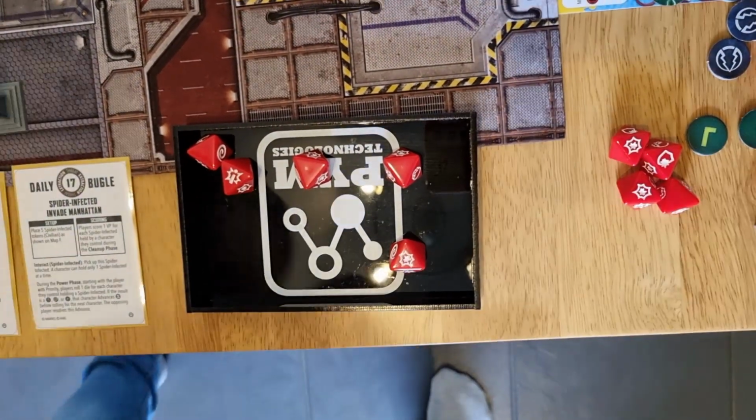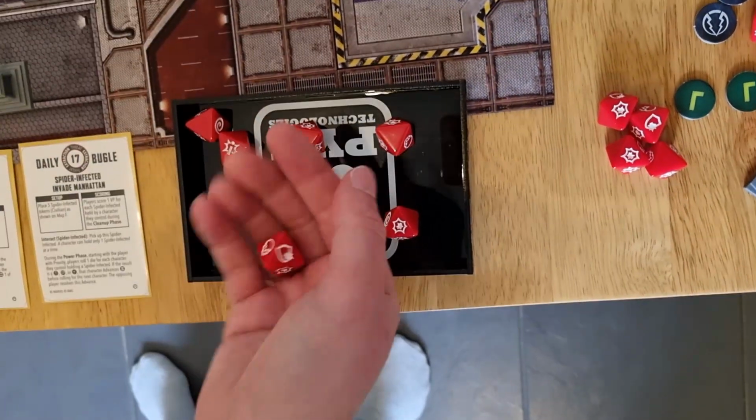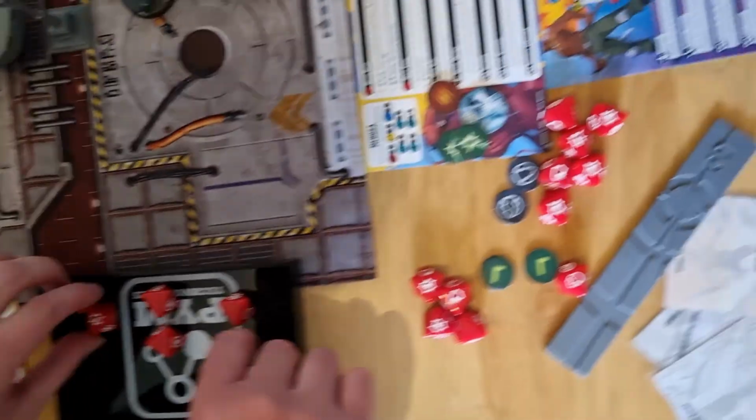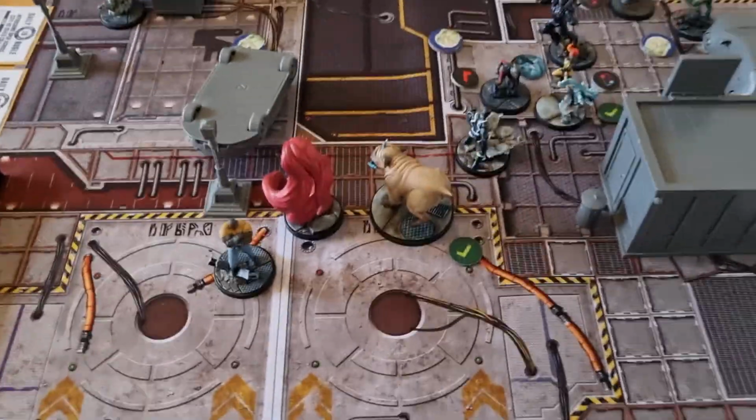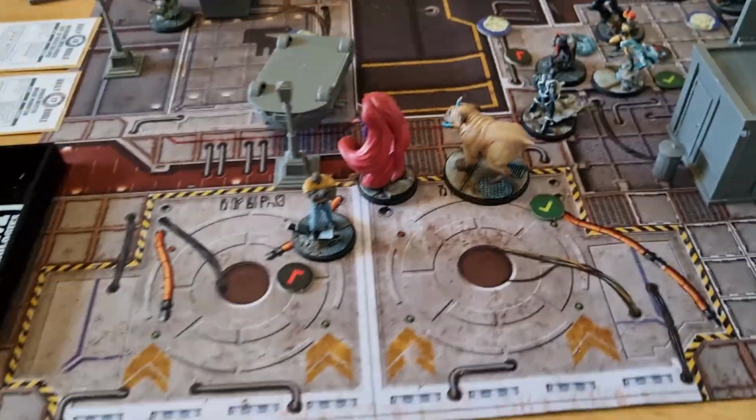Well, we get 1 exploded ice. Oh, Lord. Shielded it all, so Luke Cage moved, threw a punch, didn't hurt it, job done.